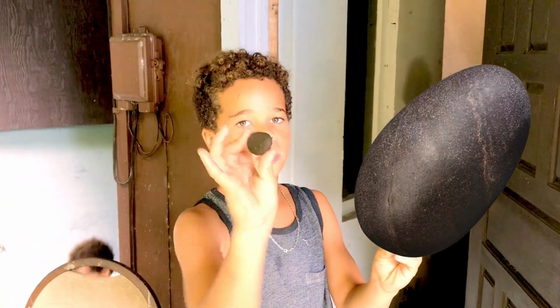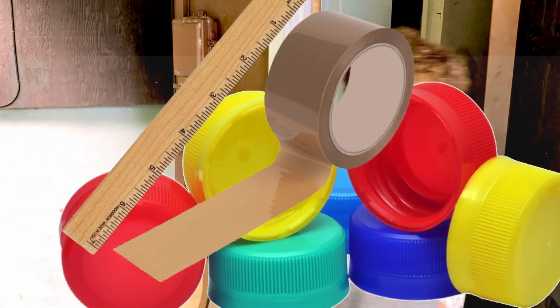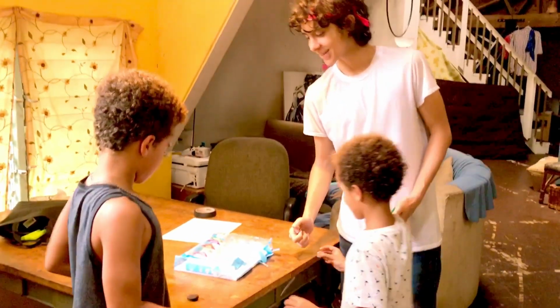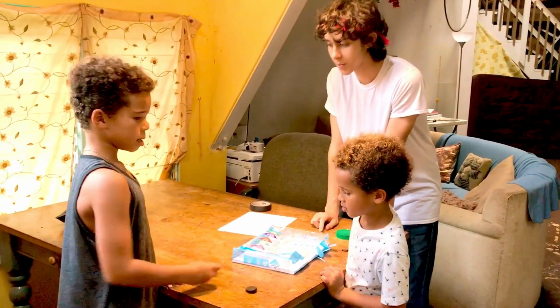We gotta use like oval shape and smooth rocks. If you have a bottle cap, you can do that like a shape your tape. So you gotta measure your tape, like get a big bottle cap. I don't know. They're all rocks. This is a moon rock. That's a moon rock. Yes. Straight from the moon.